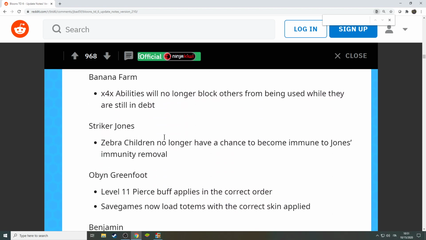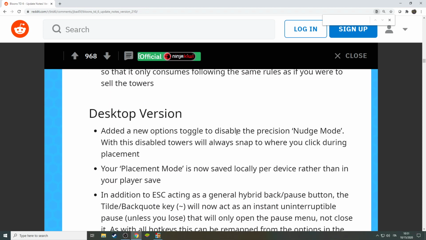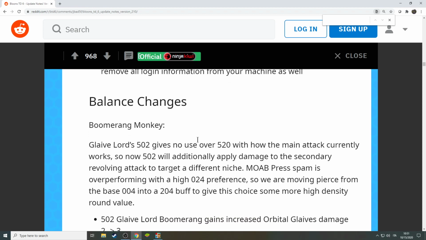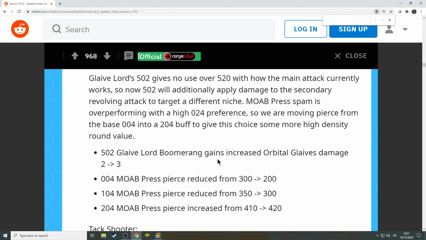Yeah, other things are just bugs or stuff that is not really that important, so I'm going to go through it quickly. And finally, we're down to balance changes. As I said before, a ton of different balance changes. I didn't really expect them to still change the game this much after 2 years since it came out. But yeah, they still are doing it, so we need to keep adapting. We need to keep changing our approach to the game because towers change constantly. So that's pretty sad as well, but whatever.